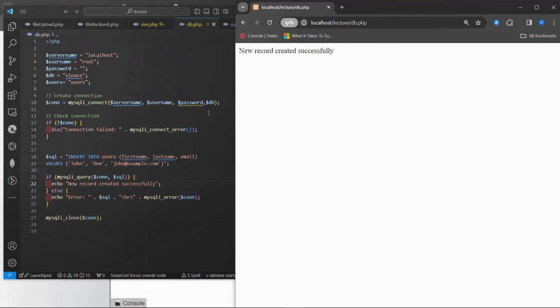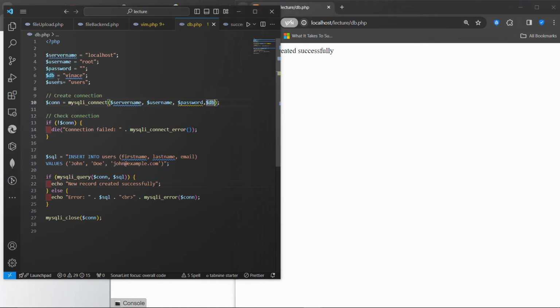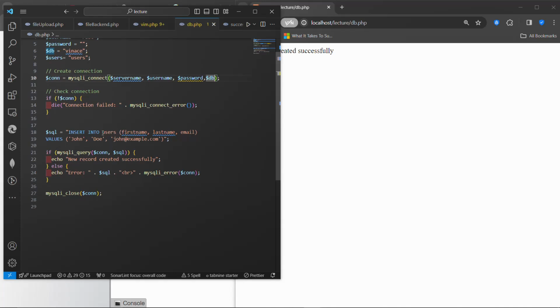Now if you notice something, I did not come here and add the user, like the way I did for the DB. I don't really need to. The only thing you need to put here is just the DB. For the users, all you need to do is write it here.